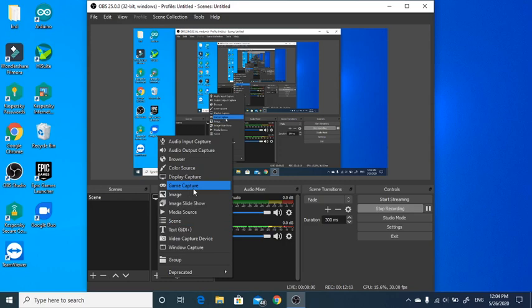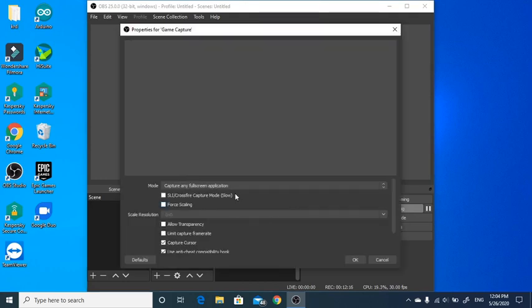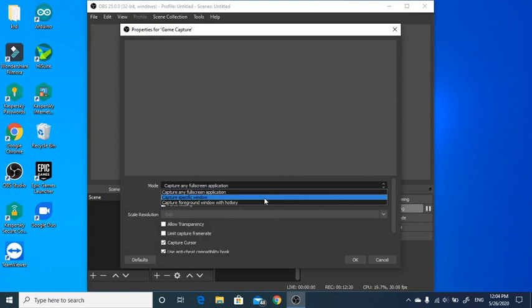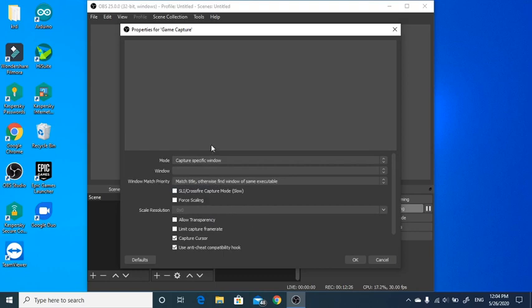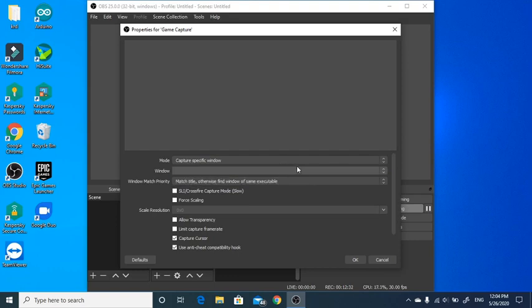So now game capture. Here in game capture, you can capture any full screen application. So you don't do this. Capture specific window. So the window will be Xbox. No, not this. It is not showing now, so I will not show it.